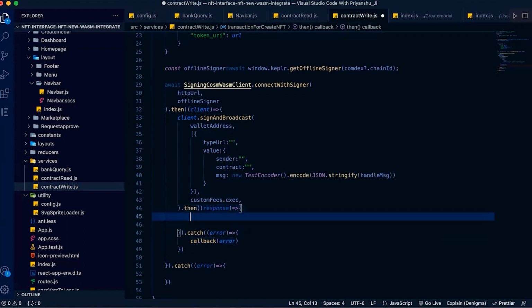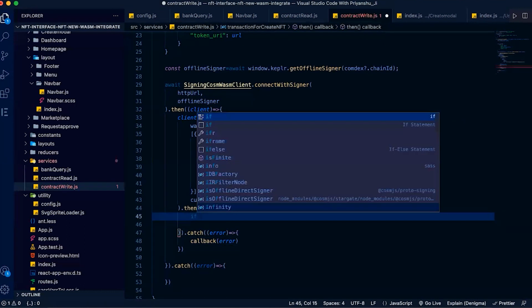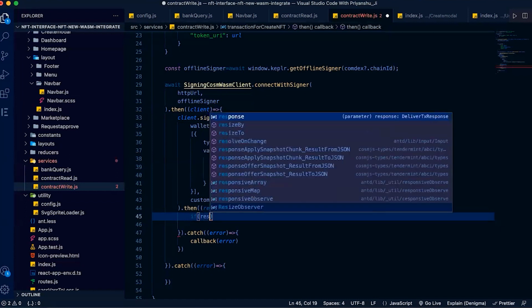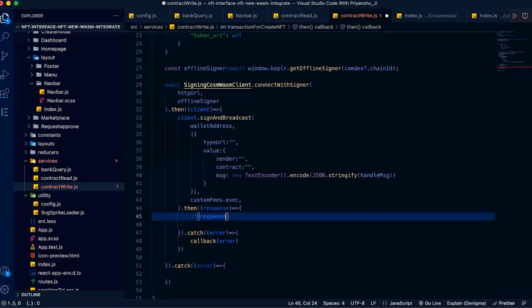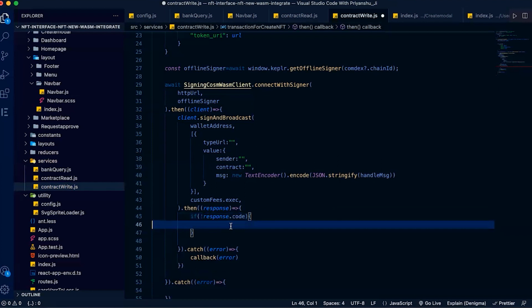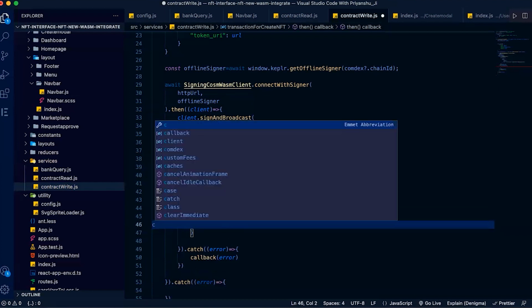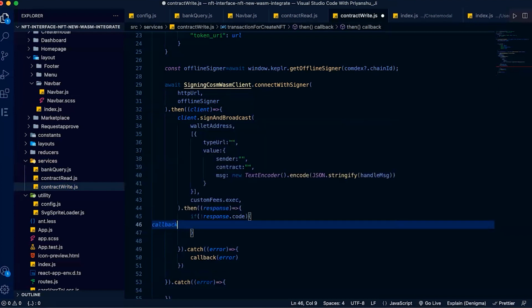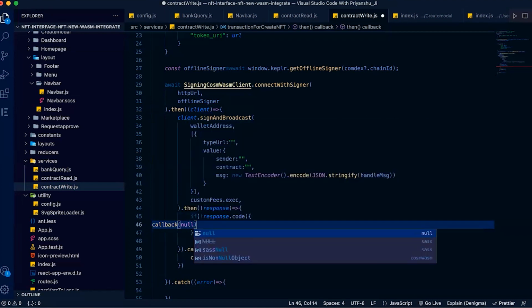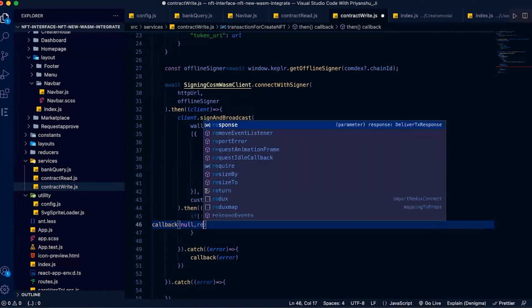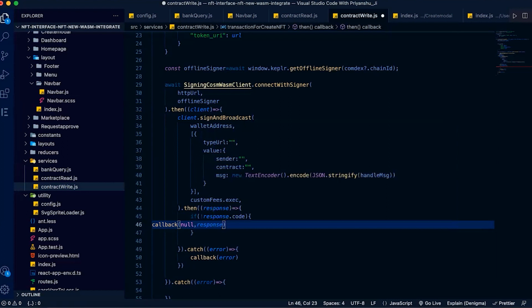And in response, if response dot code is false, meaning zero, that means our transaction is successful, and we call back null and response.